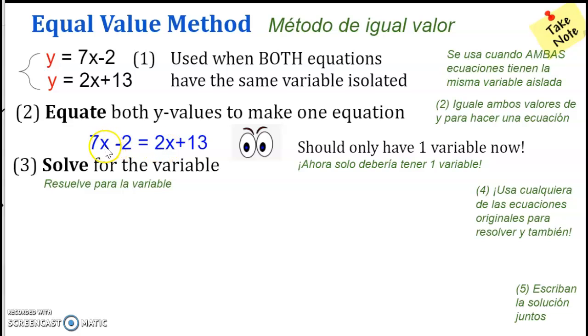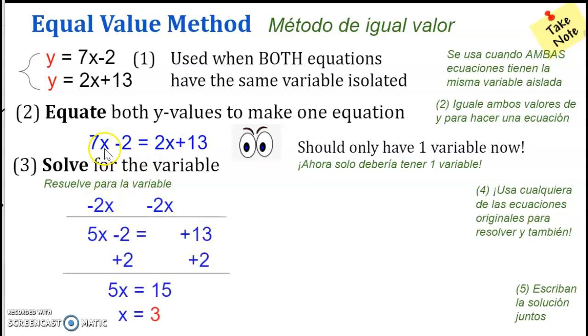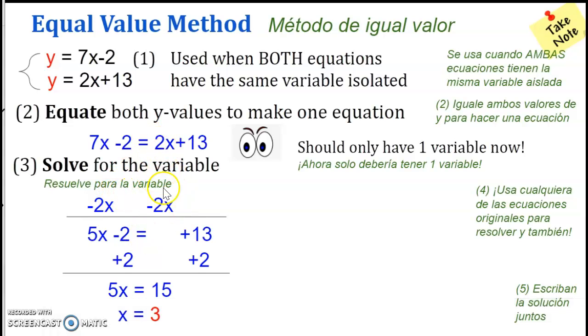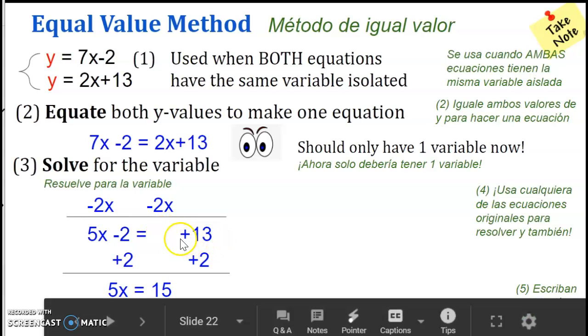We have variables on both sides. We do not want that. So we just want the variable on one side. You have a choice to get rid of 7x here or 2x here. I always like to take away a smaller number, so I'm going to take away 2x from the left hand side and 2x from the right hand side. That will leave me with 5x. Negative 2 hasn't been touched, so it's 5x minus 2 is equal to, on the right hand side, 2x minus 2x, they cancel out to 0. Becomes 0 plus 13, so I'm not even going to bother writing 0 here.